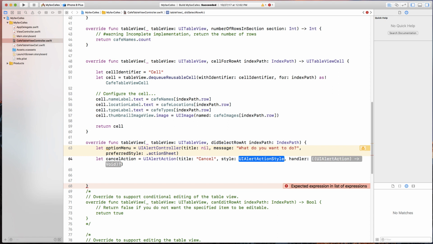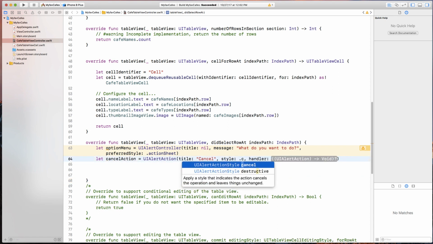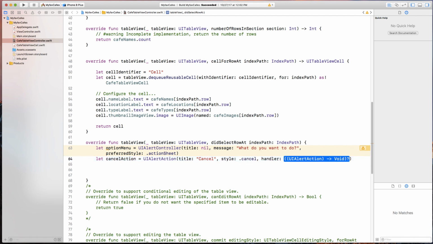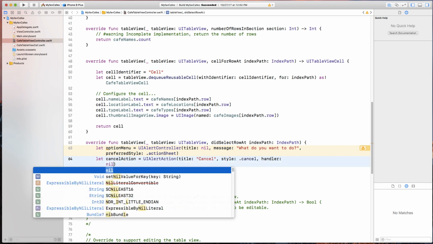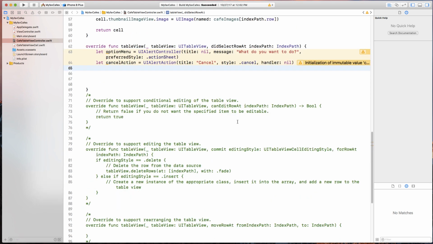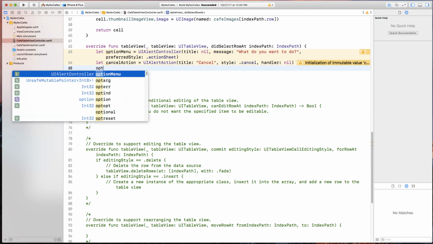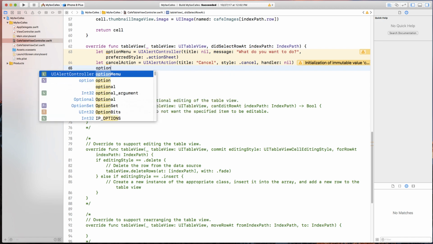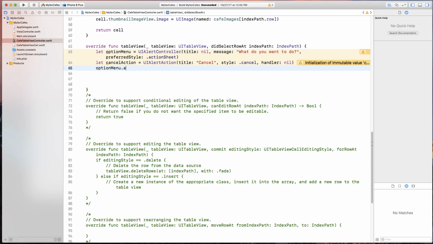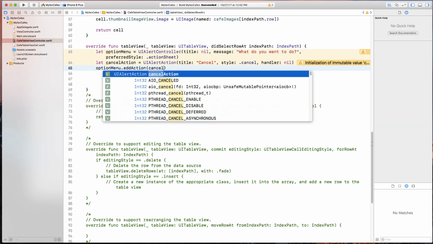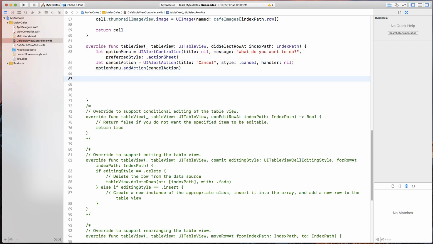Okay, and the style is going to be .cancel. And the handler is going to be nil, because we don't have a handler for this. So now that you have your action, you need to add that to your menu. Add action, cancel action.